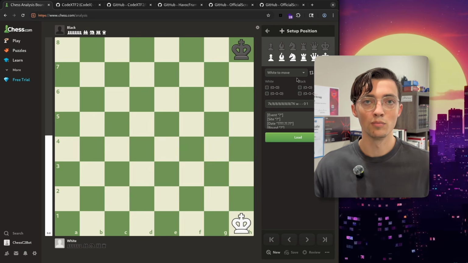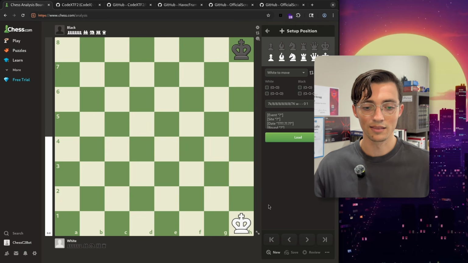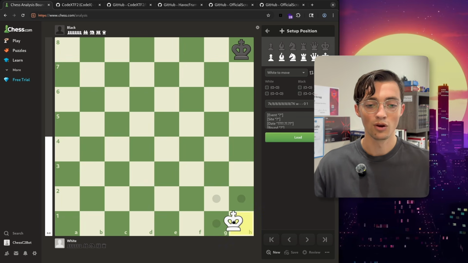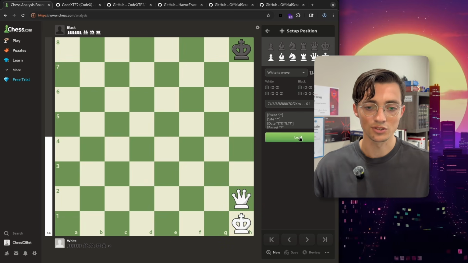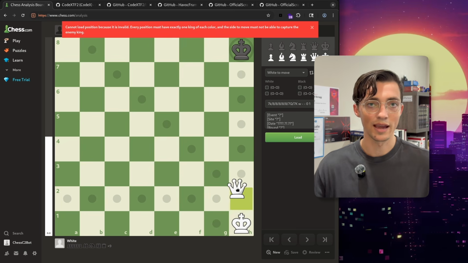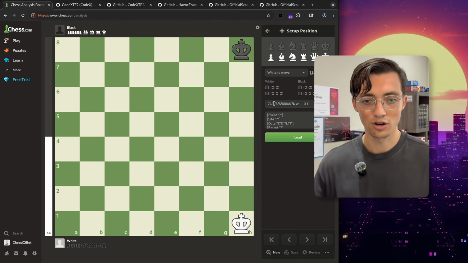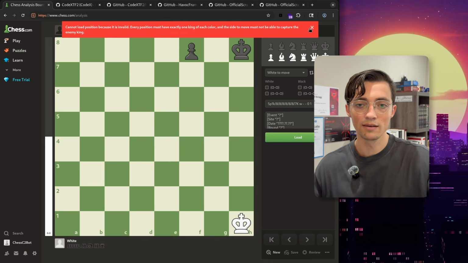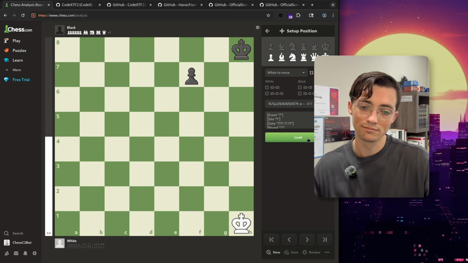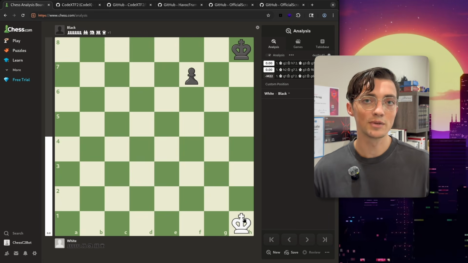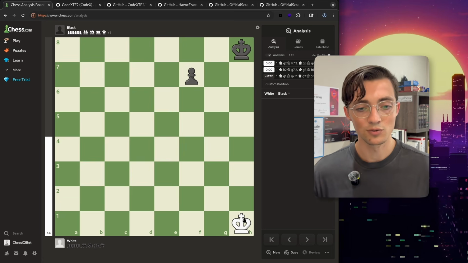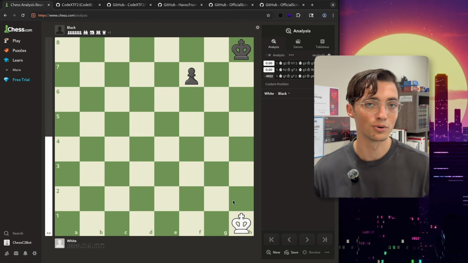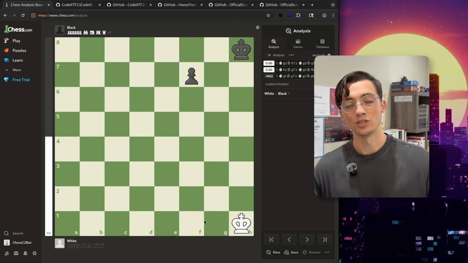So this is the minimum board. We need to have one king of each color, and the white king, whose turn it is to move, cannot actually capture the black king right now because kings can only move one space. But if we add a queen, you'll see this is not valid because the queen could instantly capture the king. And there is one other rule that is going to stop us. You cannot have a pawn in the back ranks. So if you load this, it's going to error out again. You're not allowed to have a pawn in the back ranks. But if you have a pawn here, load, it works fine. So there are limitations to the analysis board, but there are ways around it, and we can just restrict ourselves to these 6 ranks in the middle, which will prevent us from putting a pawn in one of the back ranks or checkmating one of the kings.